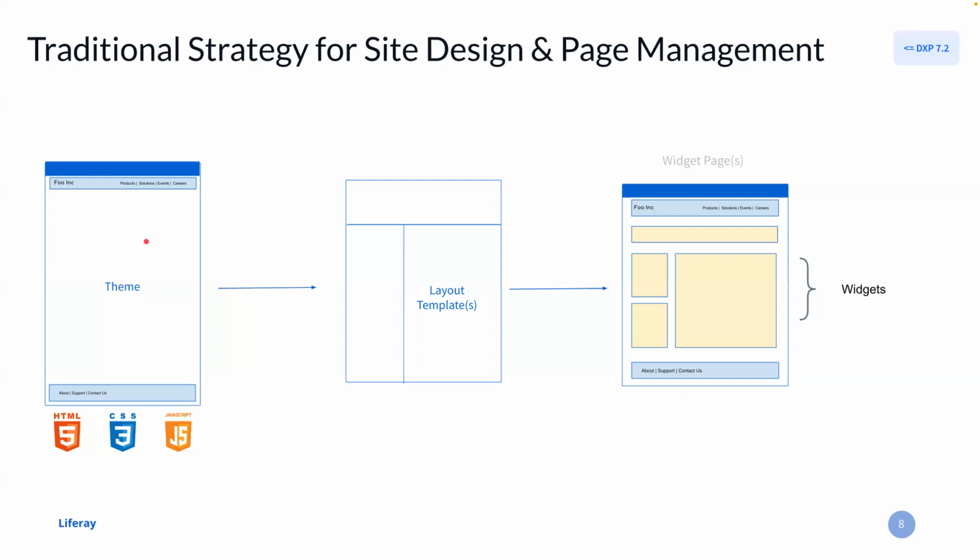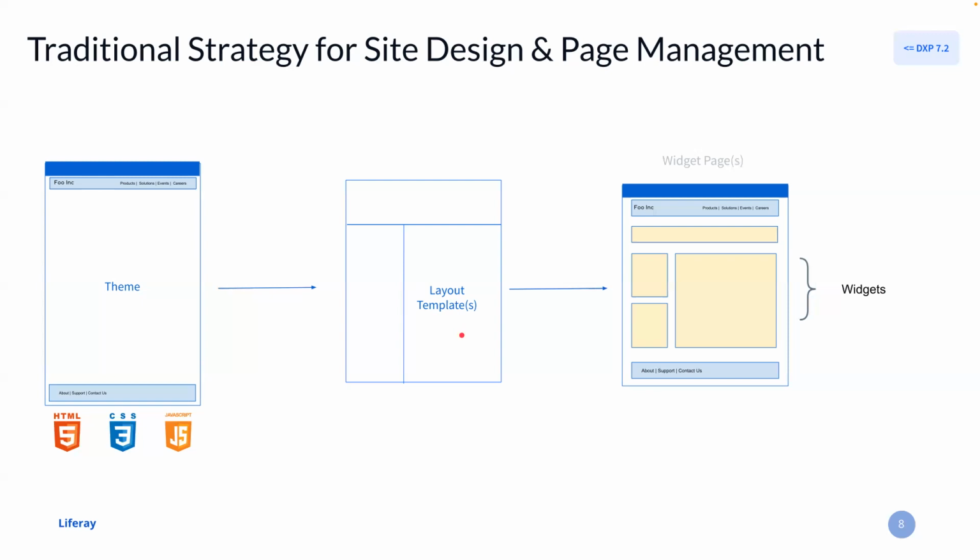We also had another thing we commonly use theme settings for, which is maybe specifying the value, say, of a contact email, or maybe an embedded journal article that we might be using. Widget pages were structured via layout templates, right? Which define the rows and the columns of how the widgets and the portlets could be placed on the page. While they were very simple to create, there really wasn't much to them.